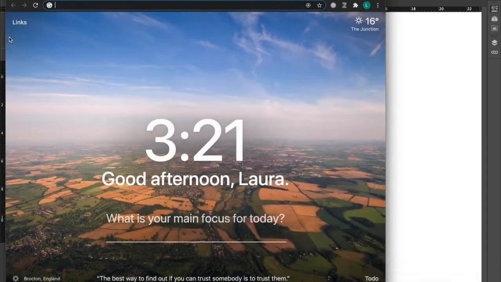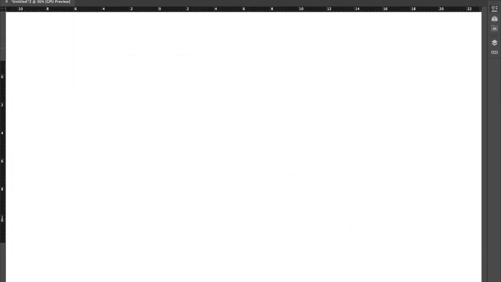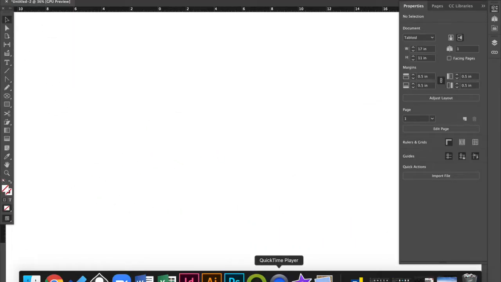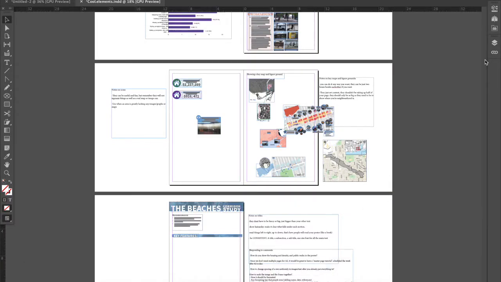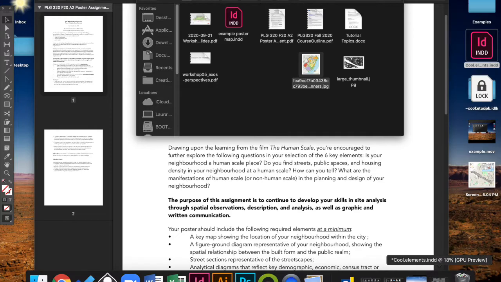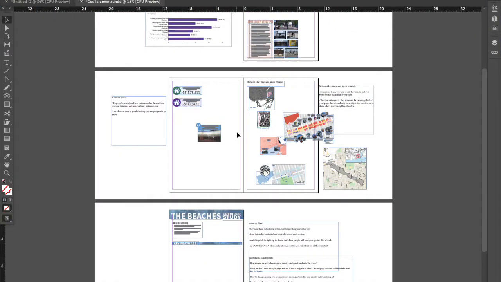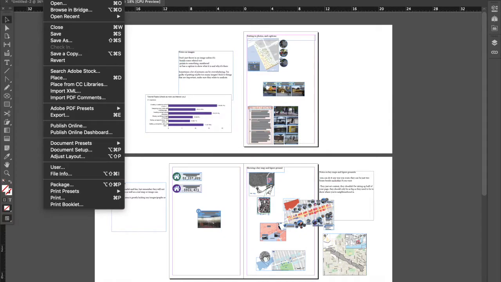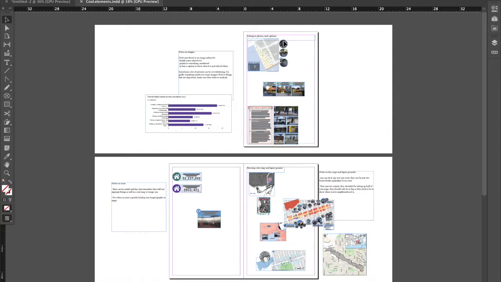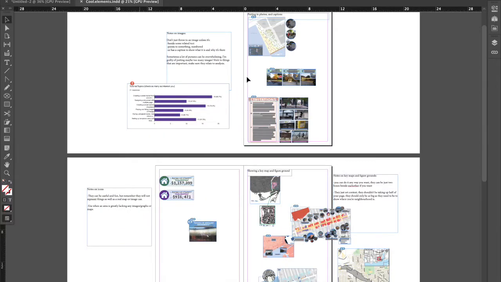Sometimes when you get a lot of elements on InDesign, it can get a little overworked, and since I've been copying and pasting a lot of stuff, it's a bit lost. Make sure to close any other programs that are not currently in use. Try not to have Illustrator and InDesign open at the same time if your computer seems to be suffering. But yeah, let's zoom in.